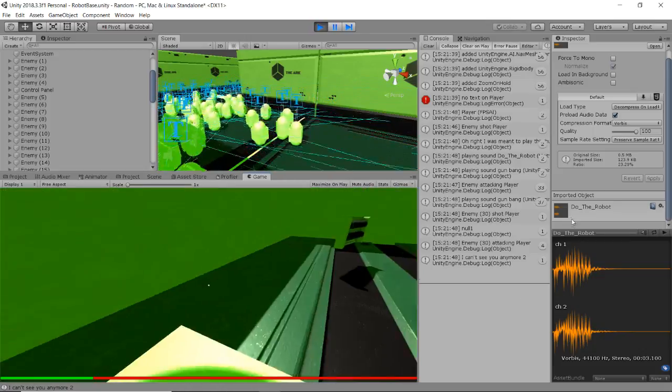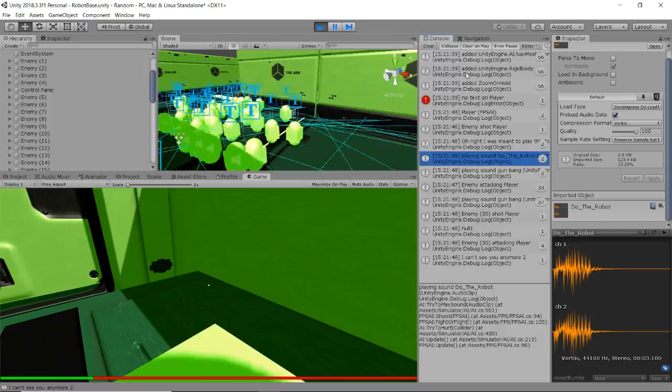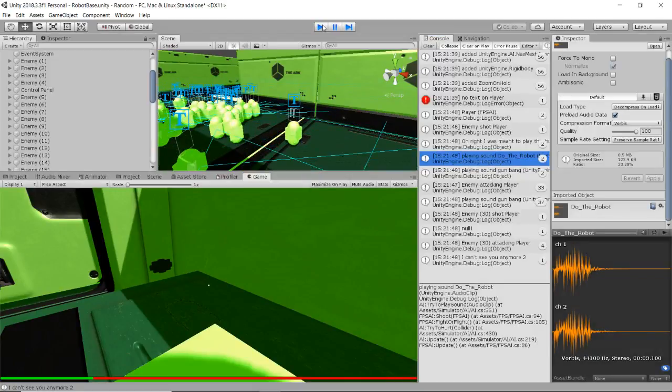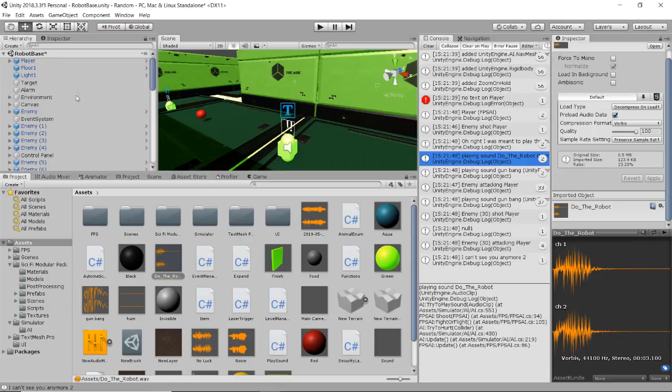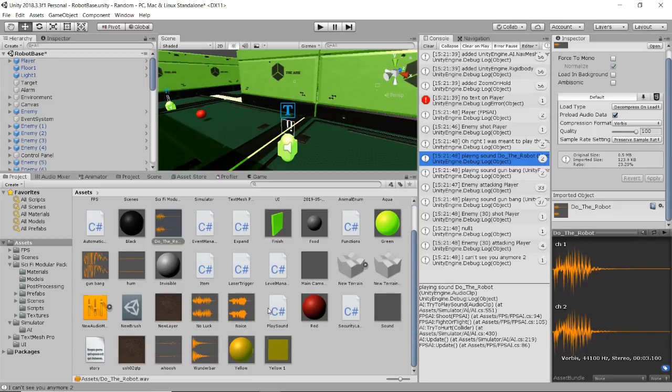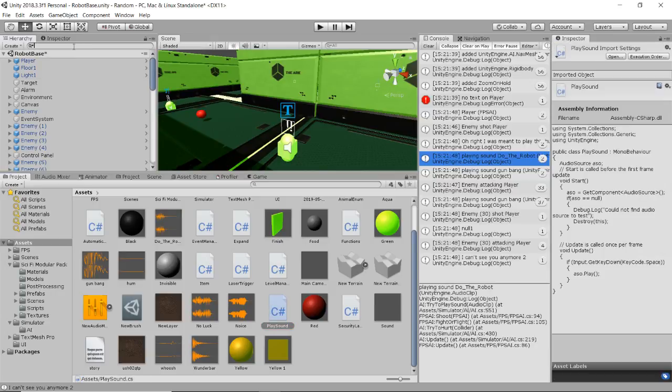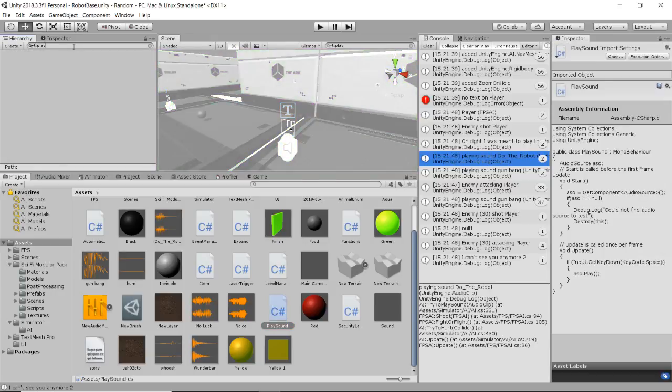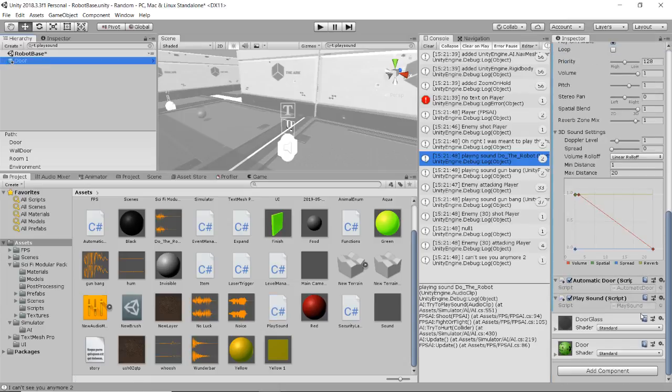I can't even hear it. It says playing, I can't hear it. Is there a play sound already in the scene? Yeah, on the door there's a play sound.